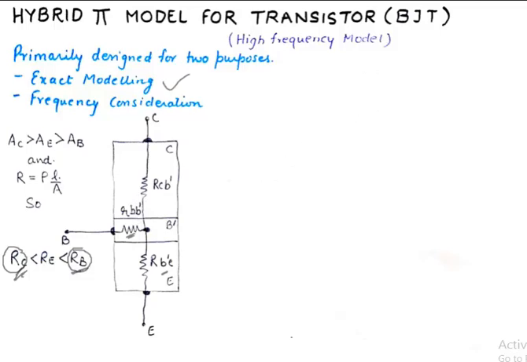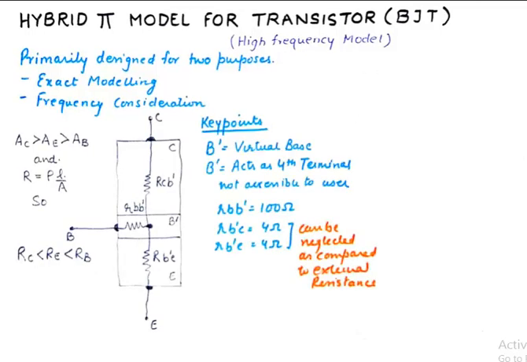The typical values of RBB dash is around 100 ohms and RBB dash C is around 4 ohms and RBB dash E is around 4 ohms. So they can be neglected as compared to external resistances. But the typical value of RBB dash is comparable to the resistance that we connect to the base terminal if we consider the common emitter configuration and the input is given at base. So the resistance which will be connected to the base will be comparable to 100 ohms so that cannot be ignored.